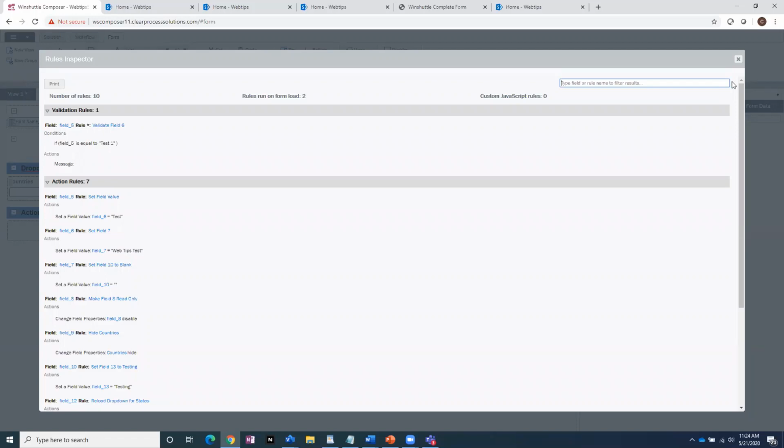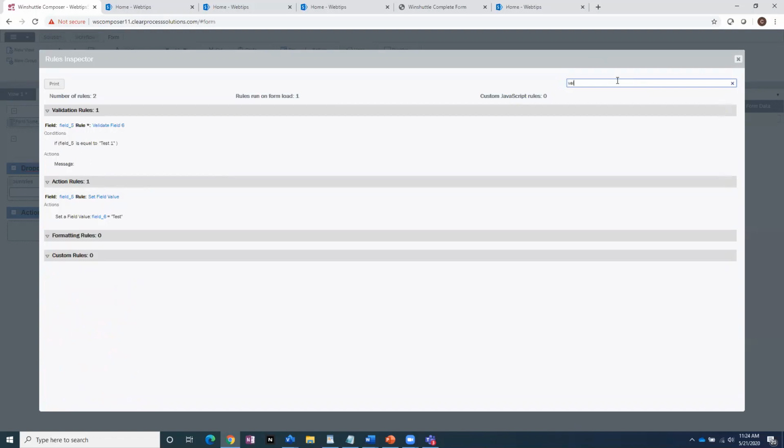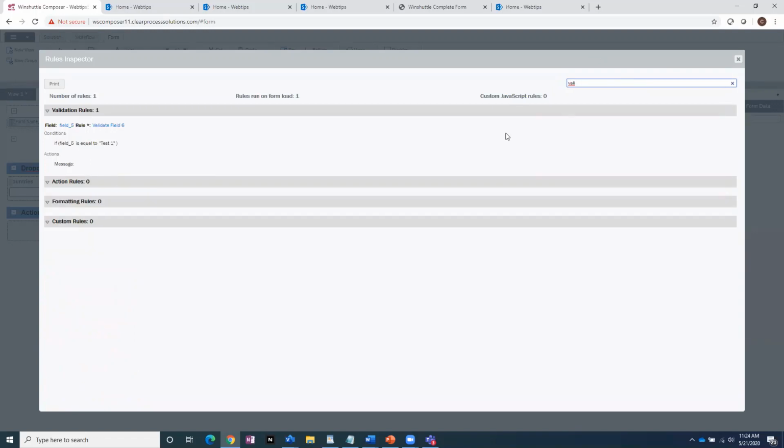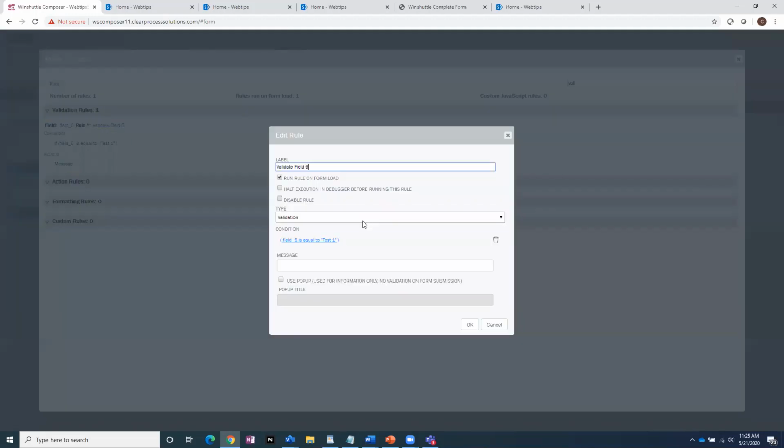You want to make sure you have very descriptive names for your rules, so they're easy to find and easy to distinguish what's occurring in that rule. It's also helpful if, in this instance, in this first rule, I have a validate going on. And if you're on your form and you're noticing that there's no message being prompted up, you could go here and say, what's happening with that validate rule? And just by typing in validate, you'll see that I have this rule on field 5 that's saying validate field 6 for me. If I click on this, you notice that I have no message in here. So now I can provide a message saying, please validate.